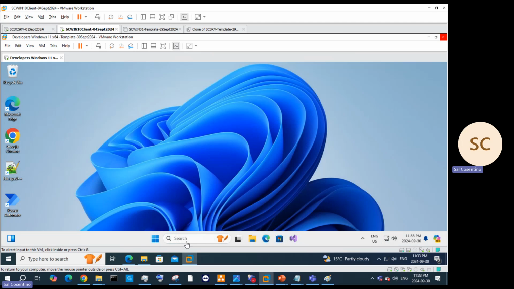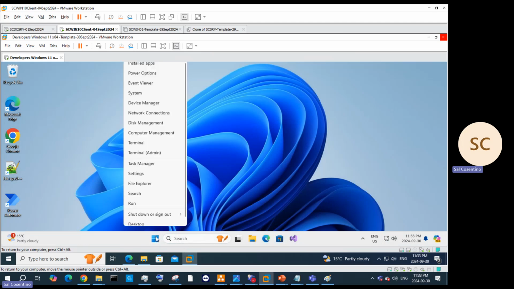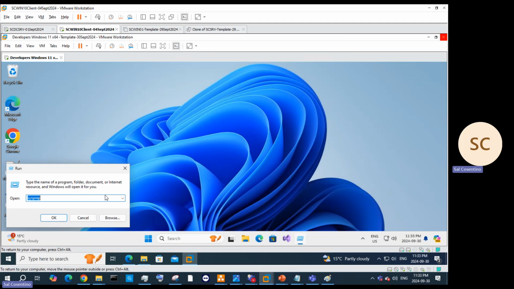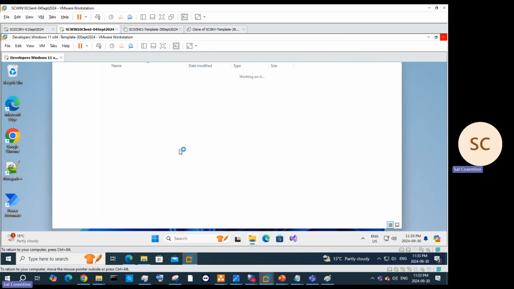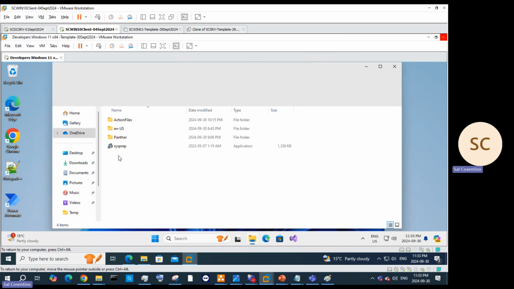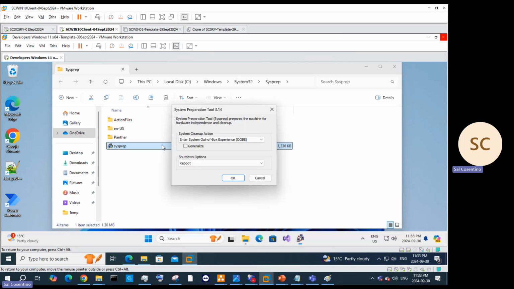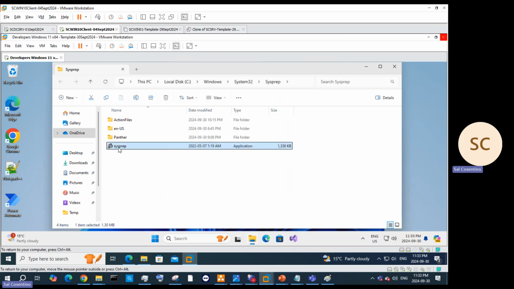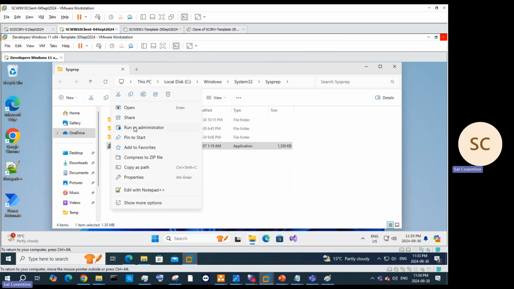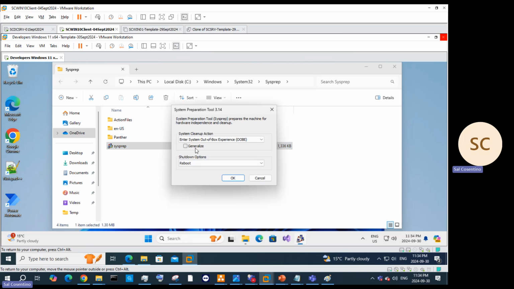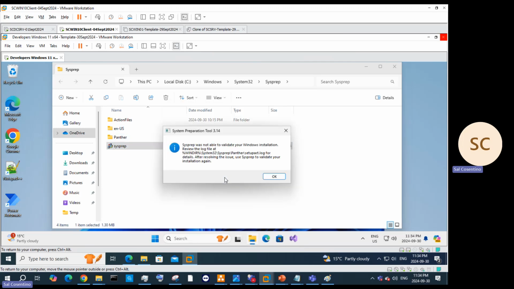Okay, so let's try again. Run Sysprep. Actually, let's run it as admin in case. Always run as admin. Then generalize, shut down, and hit OK. And it's still not working.